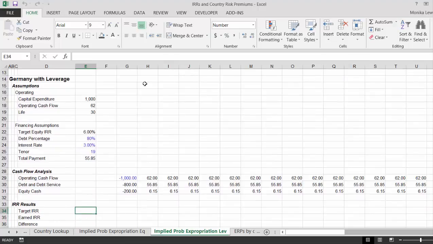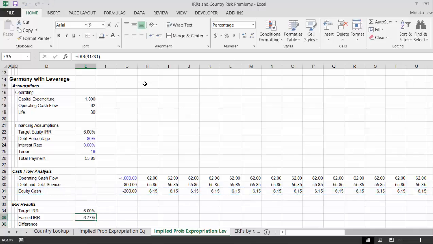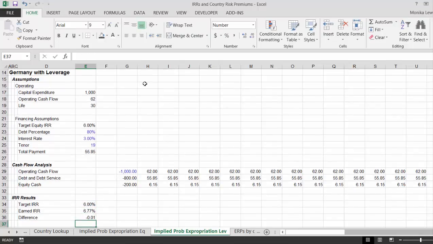Our IRR results, our target IRR was 6%, and our IRR, oops, bad, plus the cap value is bad. So this time we're going to do it instead of drinking a sip of coffee in my nice little coffee shop here, and we get the difference.